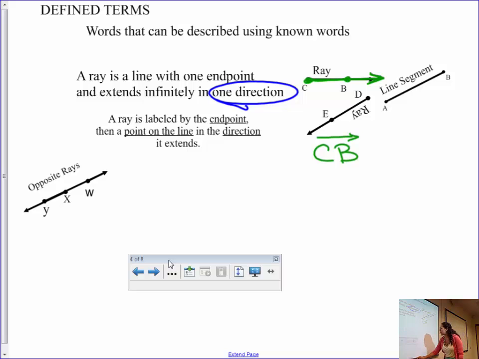So let's talk about this other guy that I'm highlighting in red. Okay? He starts at point D. So if I'm going to name him, he's going to be point D, and then it goes through point E. And I'm still going to draw that one-sided line with the arrow going to the right. Okay, well, since we're talking about rays, before we get on to this line segment over here, we're going to talk about opposite rays.